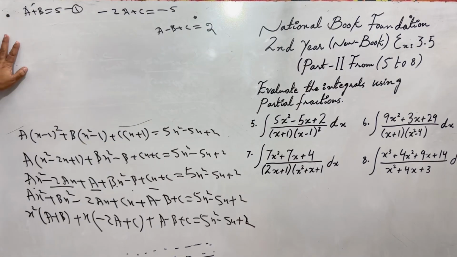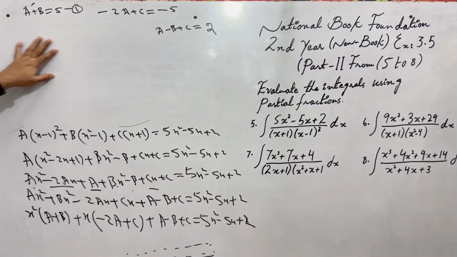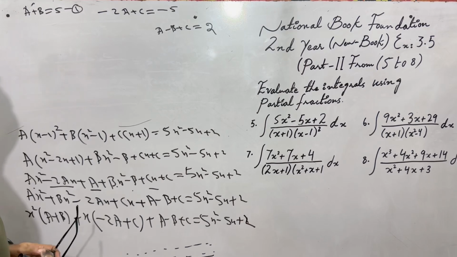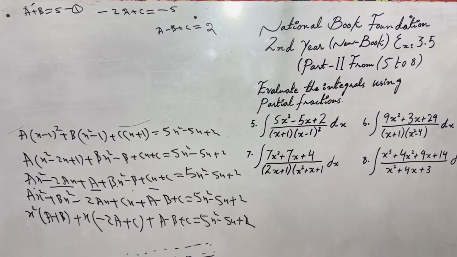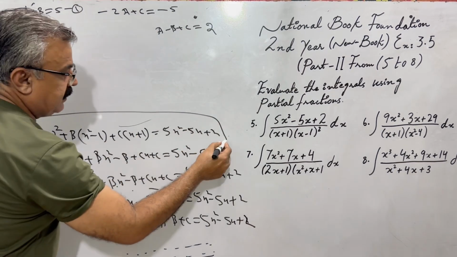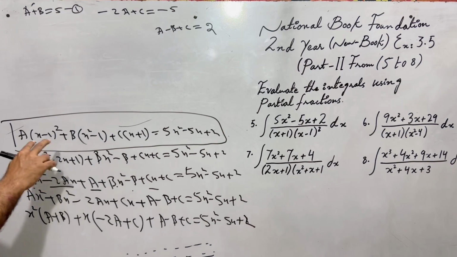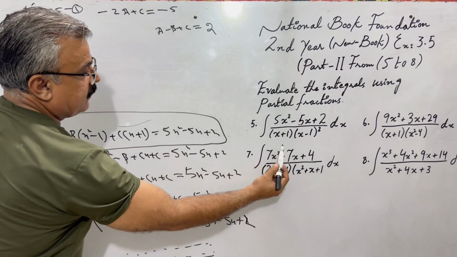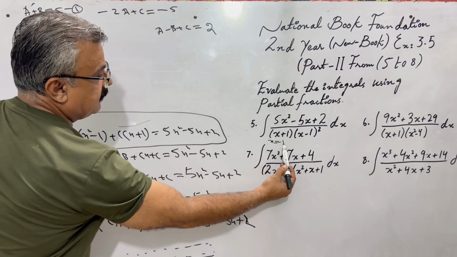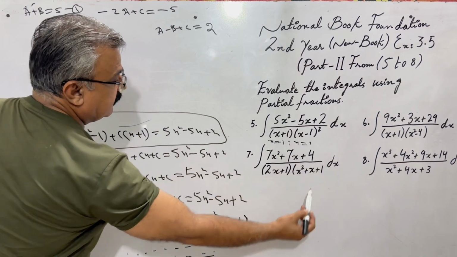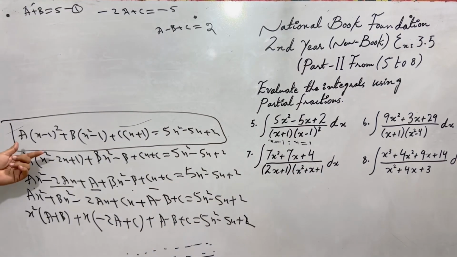Look at this one. We have 3 equations. It is something complicated, cumbersome. We have to switch over to row operation, either Gaussian elimination method or Gauss-Jordan method. But take the assistance of this equation and utilize a root also. In this case, at the starting we have 2 different roots, that is x is equal to minus 1 as well as x is equal to 1. They work wonders for us in this equation.